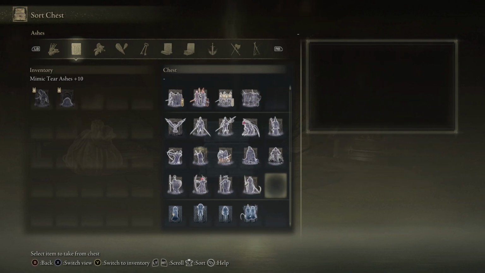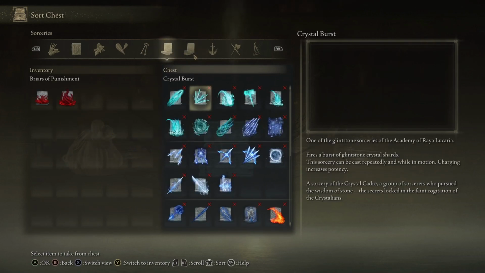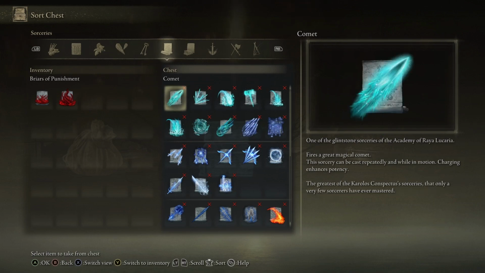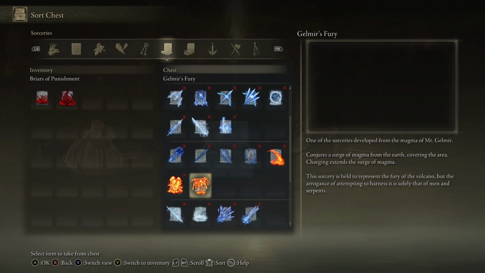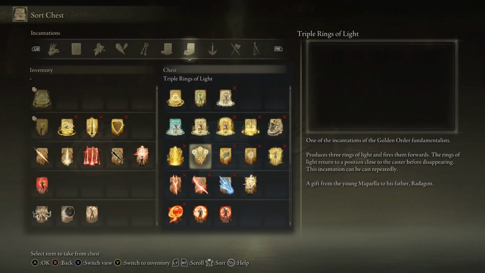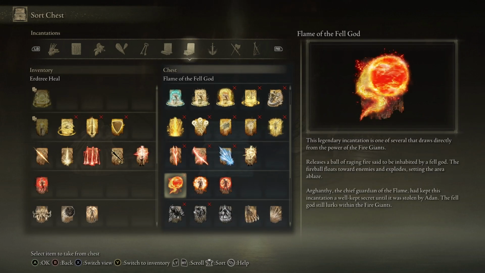So from the Ashen Remains, let's talk about some sorceries and incantations, because this can be a bit of a brutal list. So we want Flame of the Fell God, which is right here. You get that dropped by Adon, Thief of Fire. That was in the Everjail in Limgrave.